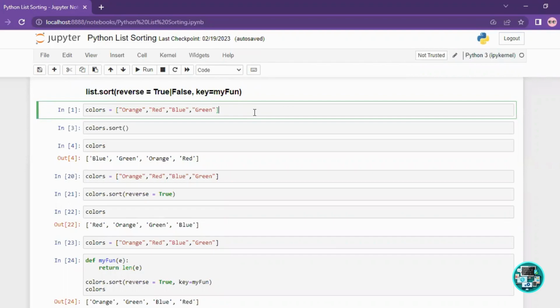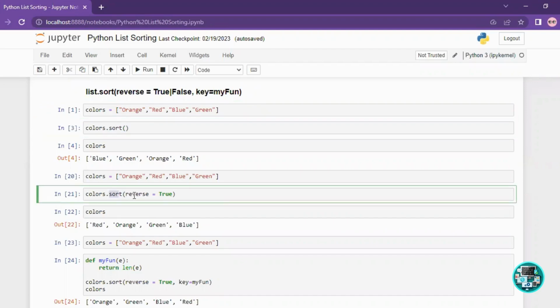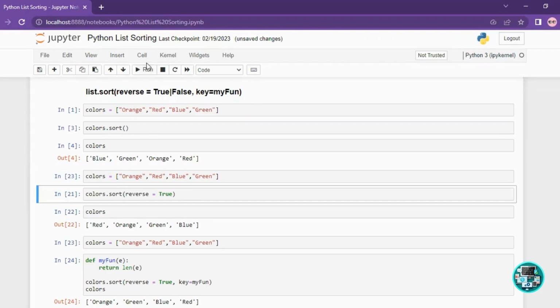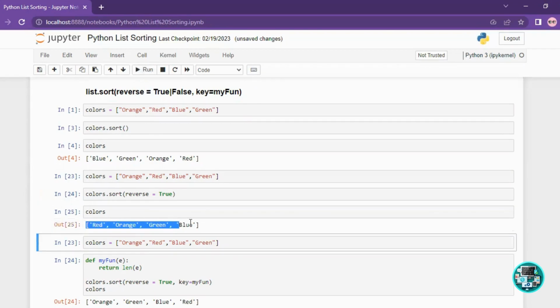To sort your list in ascending order, you can simply use the sort method. And by default, your list will get sorted in ascending order. If you want to sort your list in descending order, you'll have to make sure to use the sort method along with the argument reverse here. And also you should assign true to this reverse argument. That way you can sort your list in descending order. So let me run this list and apply the sort method for the colors list. And now let's see how the items are arranged inside these colors. There you go. All the items are arranged in descending order.